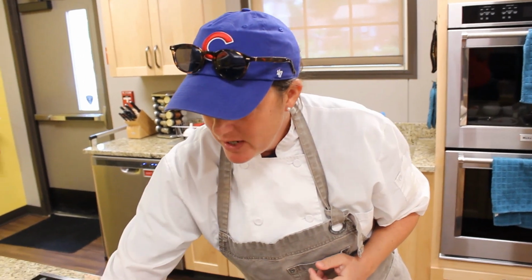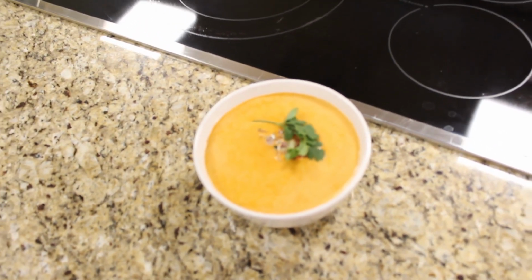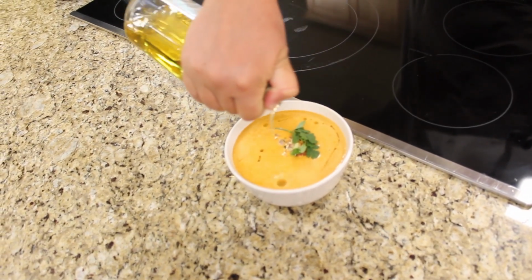The thicker your soup is, the more the pico de gallo will sit on top of your soup. I'm going to garnish it with a little bit of cilantro. And if you want to get super fancy, you can put a little bit of olive oil drizzle on the top. And voila! You have a very delicious summery soup.